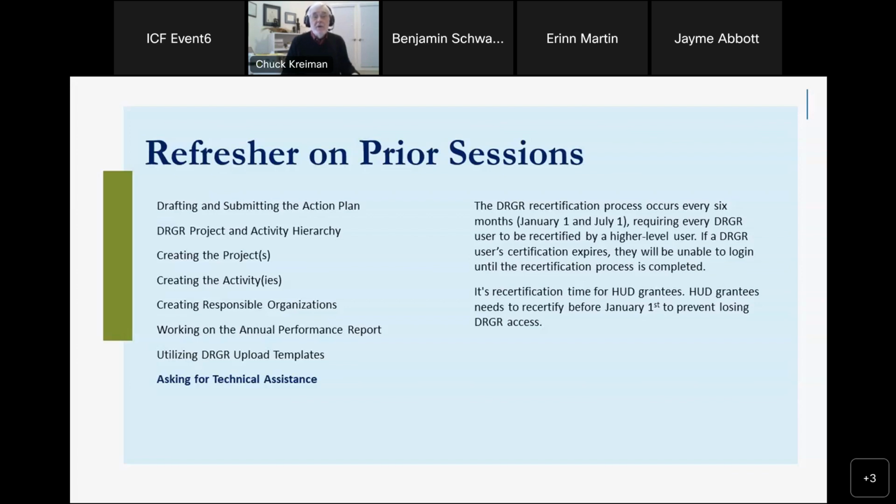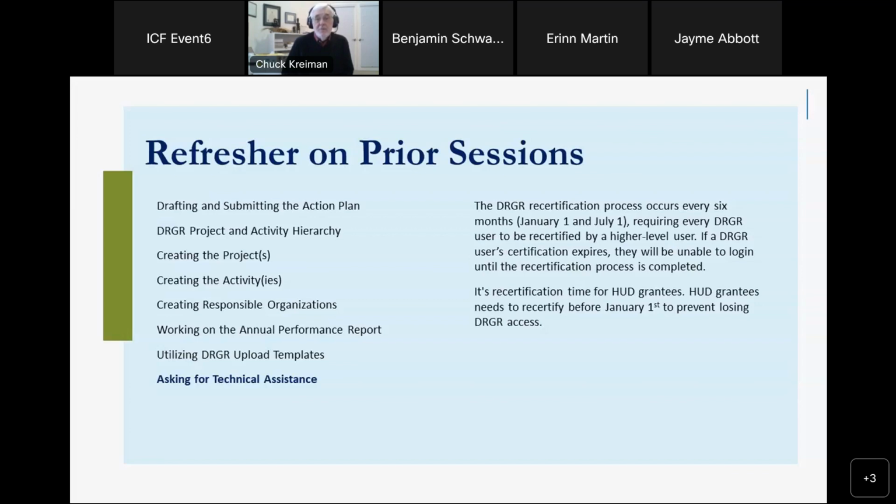One of the points that we wanted to make, and this is very appropriate for the timing of the session, as many of you who are users of DRGR know, there's a biannual recertification process. So if you are an administrator at the grantee level, your friendly HUD rep will be the person you request to renew your certification for the DRGR system.